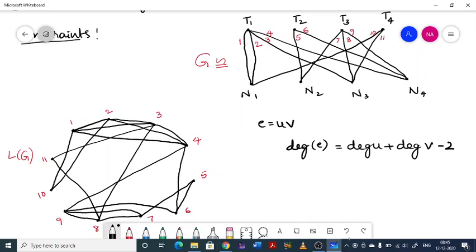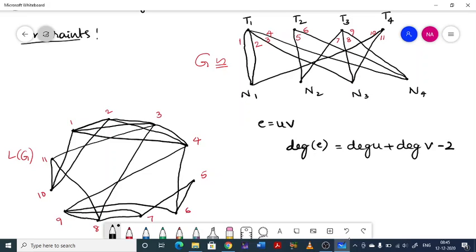Next come to 9, one side 7 and 8, another side 4 and 6. It's already done. So 1 2 3 4, is it there? 1 2 3 4. Yes, 9 is done. 10, so one side is 11, 10 to 11. Another side 1 and 2, so 1 and 2 already done, so 3 degree comes. 11, one side is 8 to 11 already there, another 10. Okay, 11th degree 1 2 3.